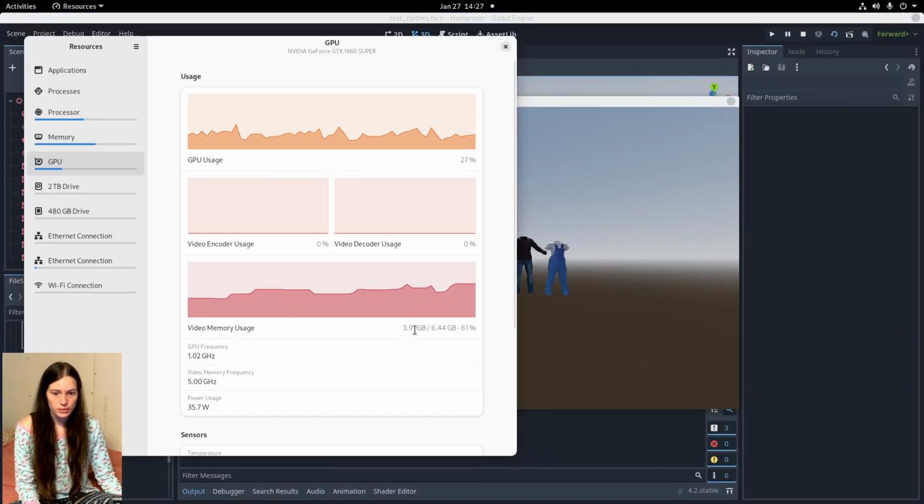Now it's at 3.91, so you can see that each outfit significantly increases the amount of video RAM. I could probably have like 30 outfits total before this maxed out, and most people probably have more than 6.5 gigs of video RAM, but either way, you definitely don't want to use that much.